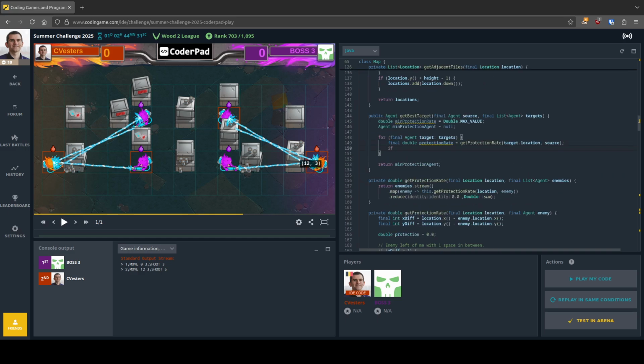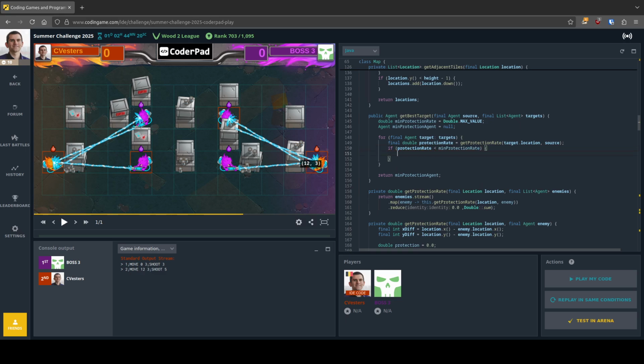So if protectionRate is smaller than minProtectionRate, for the first one this should always be the case, but you never know, because if there is a bug in your system, you might give a value that's like none, or you could return the exact same value, so the max value.